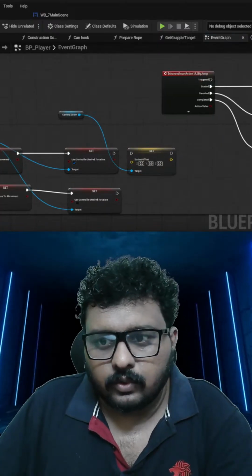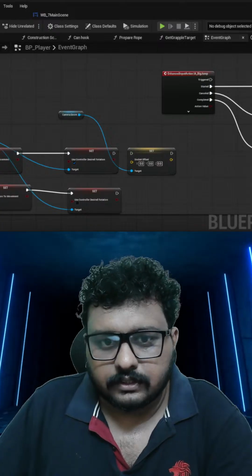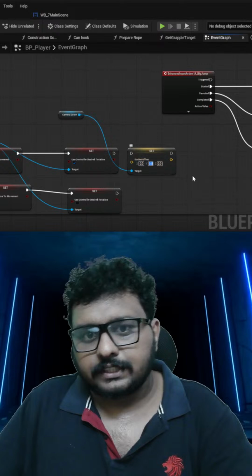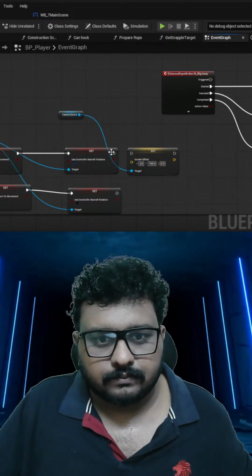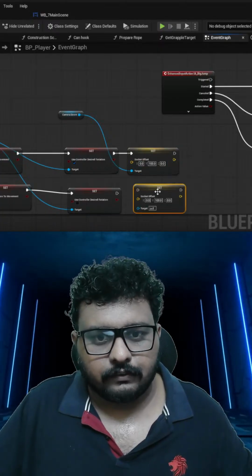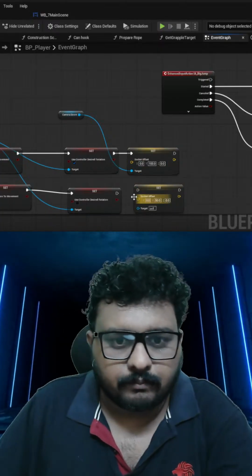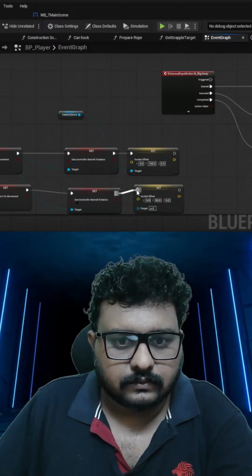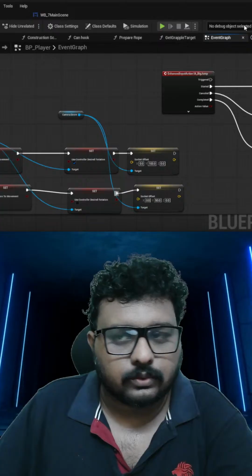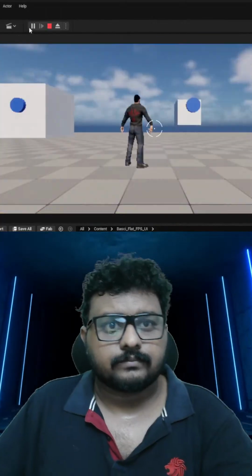So right now it's at 50, right? Once on the air I can maybe set it as 100, and once I have landed I will revert it back to the default value, so 50. Let me see how that actually looks in the game.